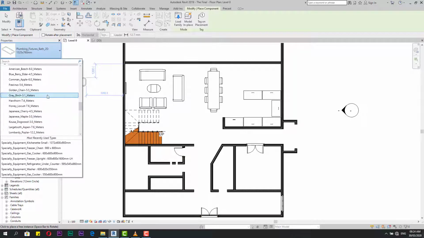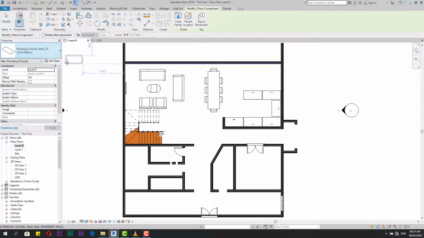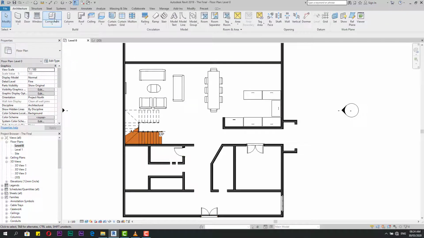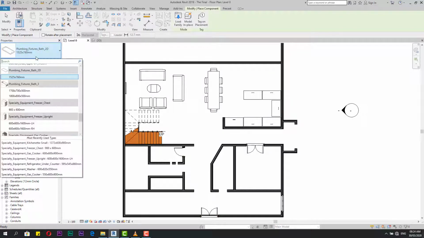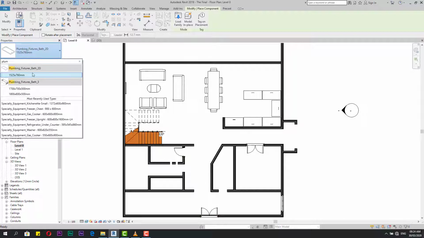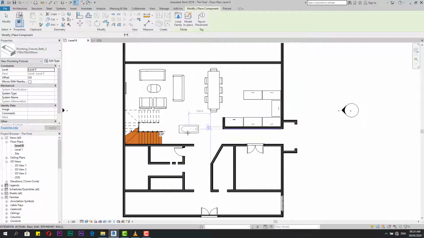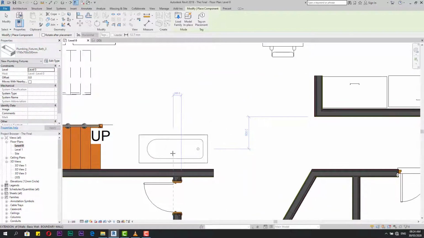Okay, I just open here this 3D and the other one is 3D here. If you have too many things here, you can just go out by skip and go to Component. From this you can search. Just click here and search. I search about the plumbing. I take 3D as an example. Now I can make a snapping, and by using this temporary dimension, I can put it like this.